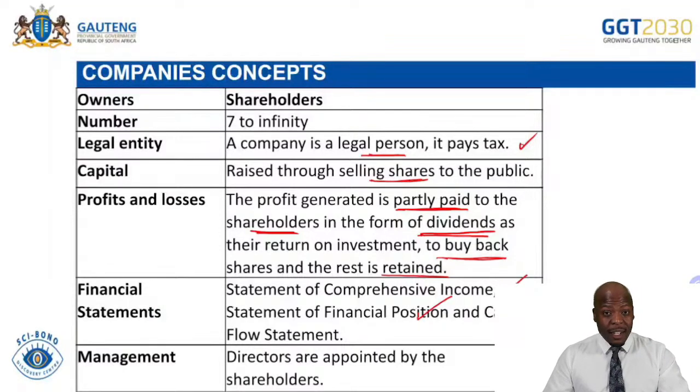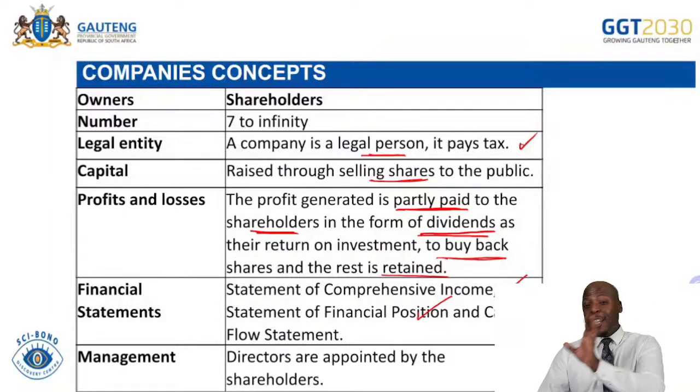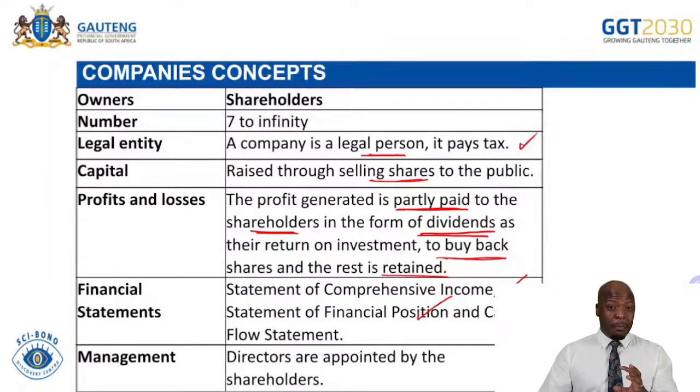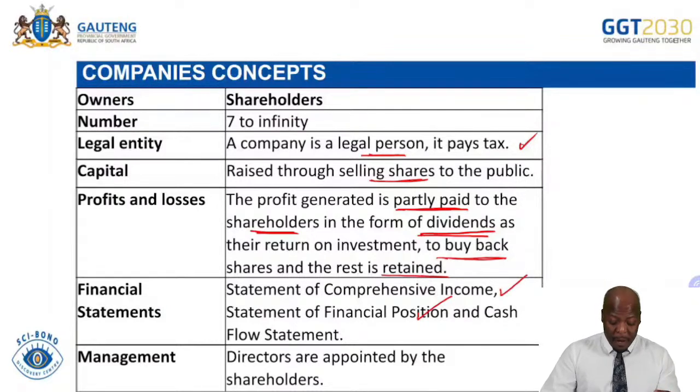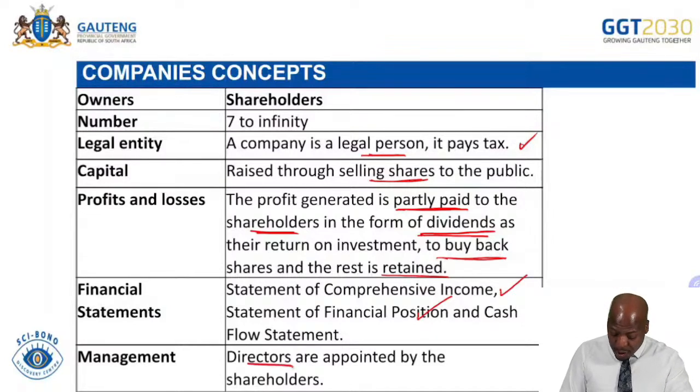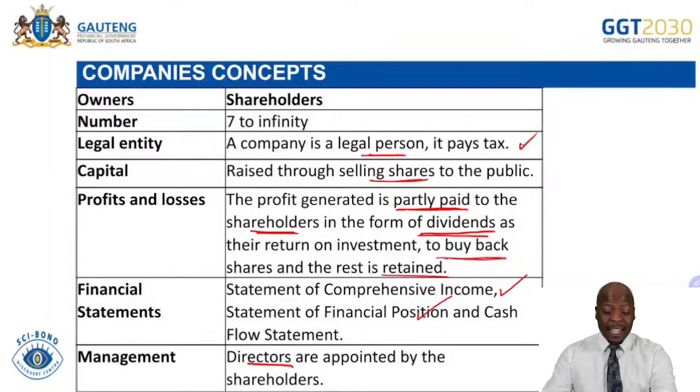In terms of management, remember, the sole trader, it is the one man that manages the business. All right? When we come to companies, I want you to understand this. The sole trader is the owner and is managing his business. When we now come to companies, is that the situation that the owners will manage the company? Certainly not. Remember, we said the number of shareholders can be as much as possible. So these shareholders would therefore not manage the business. So who then manages the business? Directors are appointed for this purpose. So directors are appointed by the shareholders to manage the business.